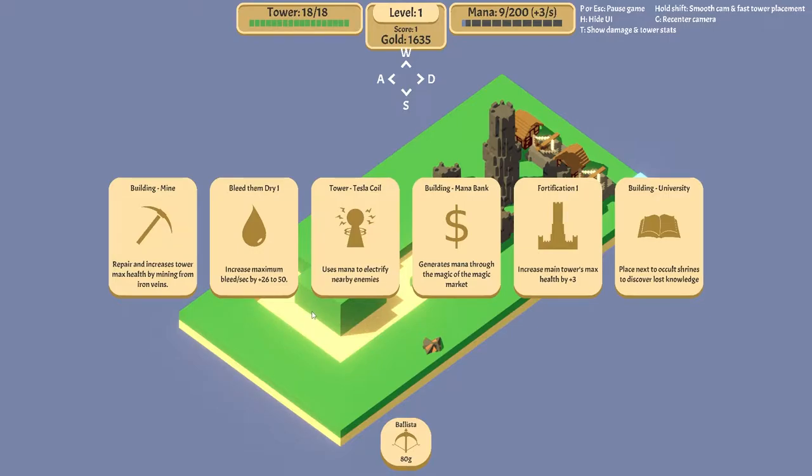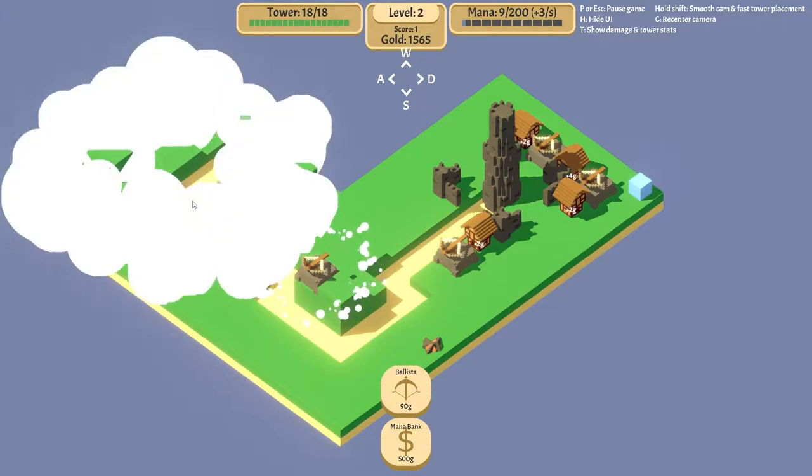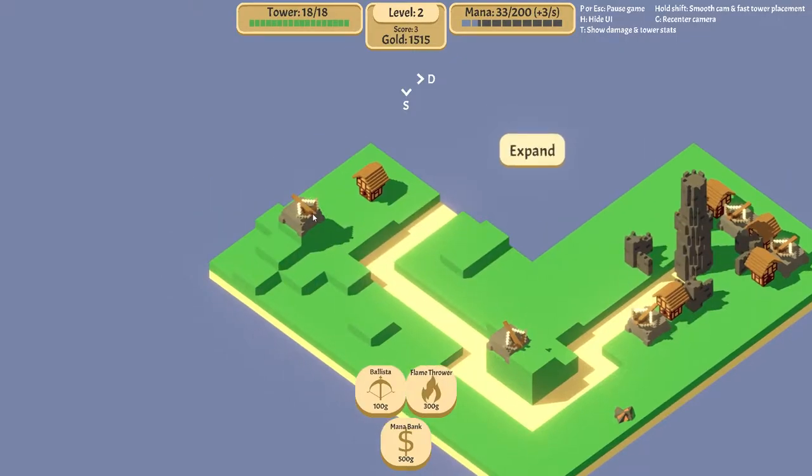Wow, what a miserable selection of choices. Not really anything we want, but we'll probably just grab the mana bank because we know we'll certainly need that later on. Let's just get an extra ballista down. We'll also throw a ballista up on here. And we should be able to deal with a few enemies that we get on these early waves. What else? Flamethrower tower. Yes, please. That is definitely what we want.